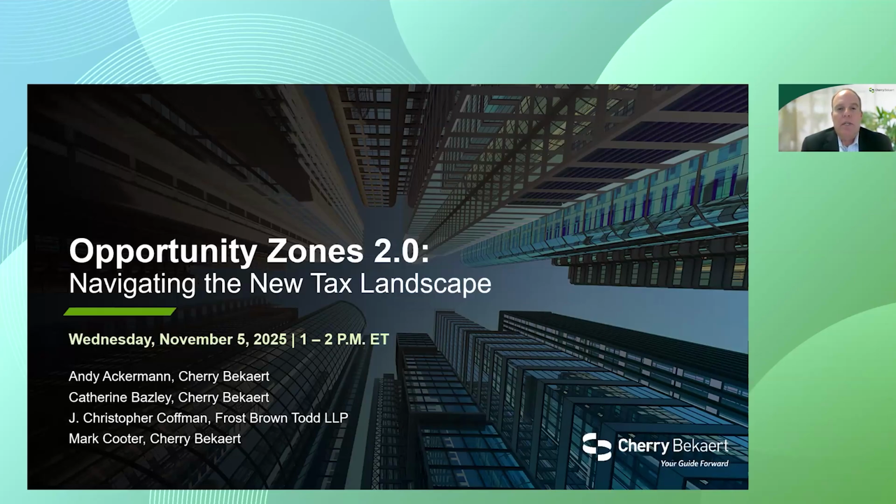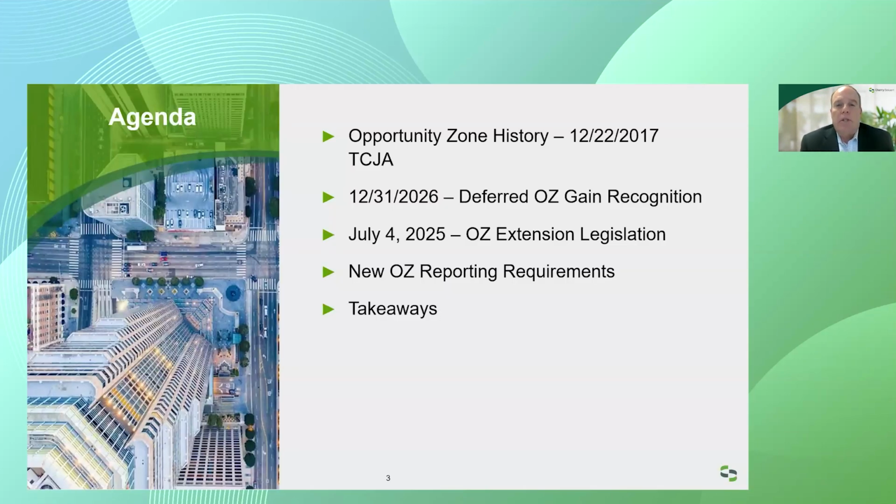So let's get ready and just dive right in. So a little history on the opportunity zones. Today, we're going to go through the history. We're going to talk a little bit about what happens in 2026 with current legislation recognition. We're going to talk about new legislation, and then we're going to talk about new reporting requirements as well as takeaways and planning opportunities for both Opportunity Zone 1.0 and Opportunity Zone 2.0.